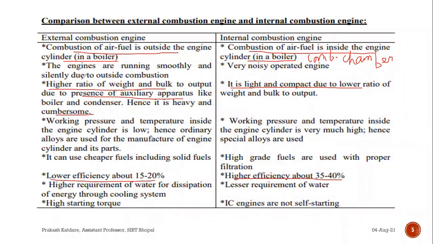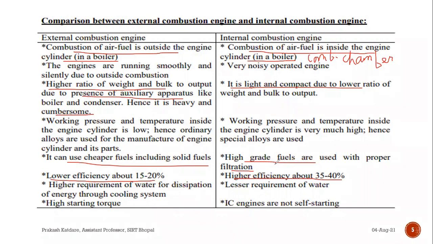Some other differences are, you can use solid fuel like coal here. We can utilize it in an external combustion engine. But if you say that you want to use coal or kerosene in an IC engine, it is not possible. For an IC engine, you have to use hydrocarbon fuel with proper filtration. That is, you cannot utilize the impure form of fuel here, because if we are using fuel with impurity, it can damage our components. So we are not using any type of fuel which is in impure form. We want to utilize hydrocarbon fuel which is properly filtered.